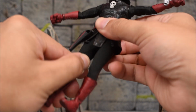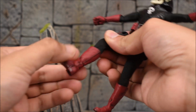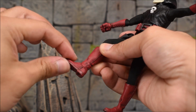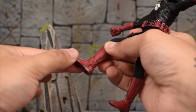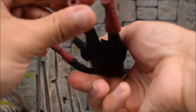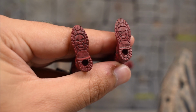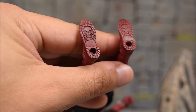We get a thigh swivel, double jointed knees. We do not get a boot or shin swivel there. It looks like there could have been one. We have a hinge at the ankle. It rocks ever so slightly, and then of course we get the swivel at the foot there. Also worth showing, I kind of missed this one when I was doing the up close, but the bottom of the boots have this very cool sculpt skull and web right there.